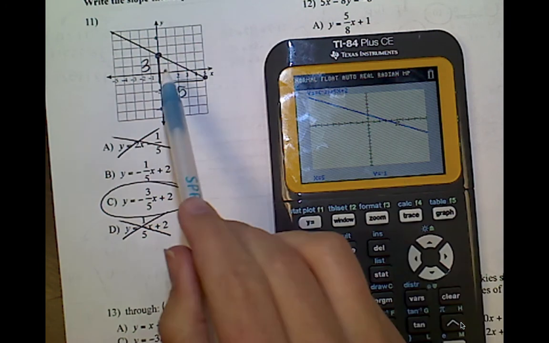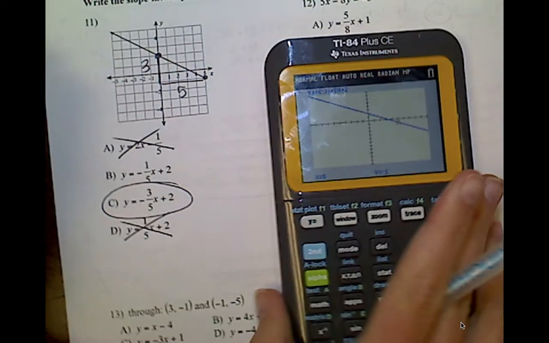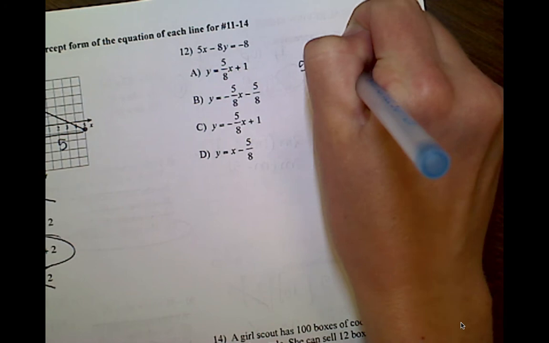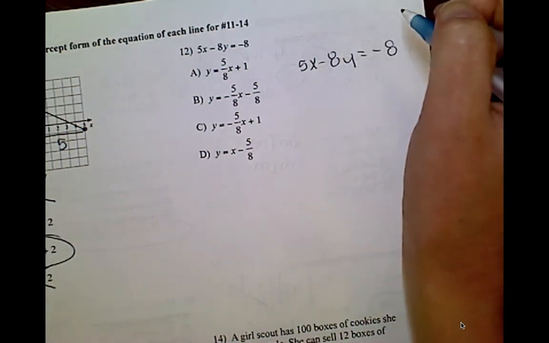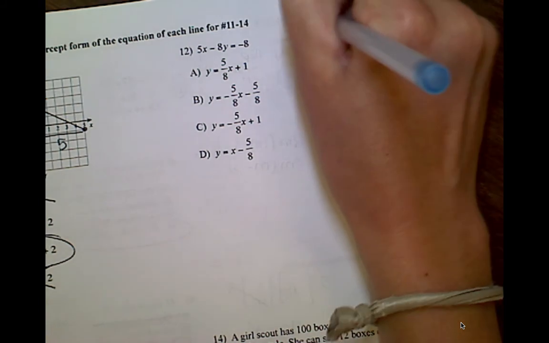So if you forgot how to graph it, you can plug them in until you have those 2 points on your graph. Next one is a kind of hard one because you got to use algebra. There's no way you can get the answer by using technology. So you got to know how to do this. So same thing as last time. You're going to use PEMDAS backwards.